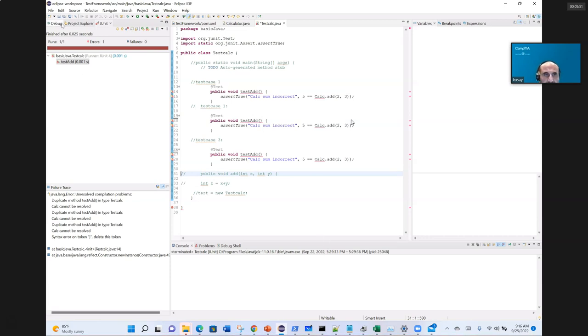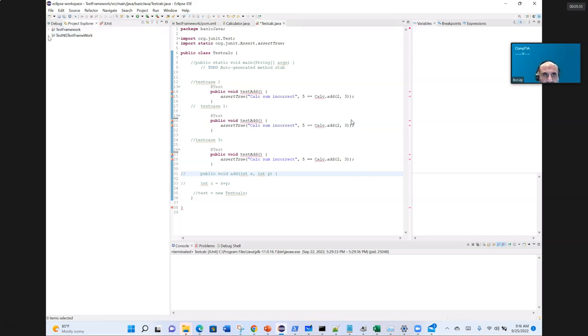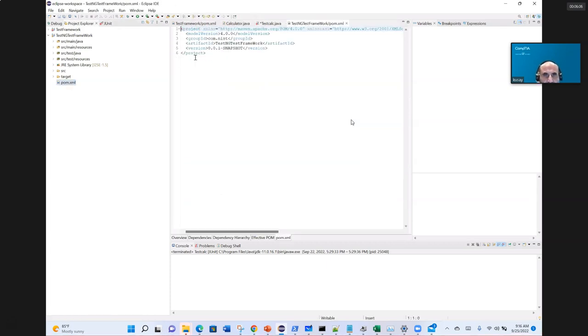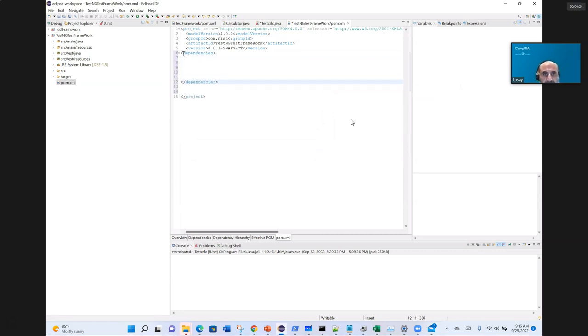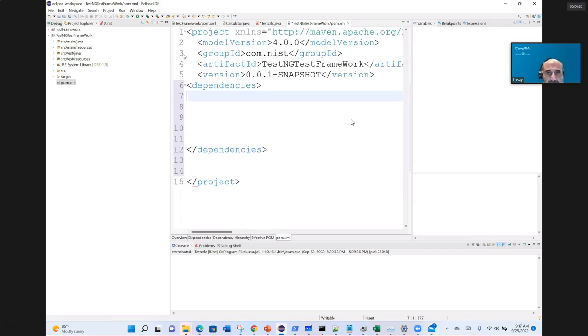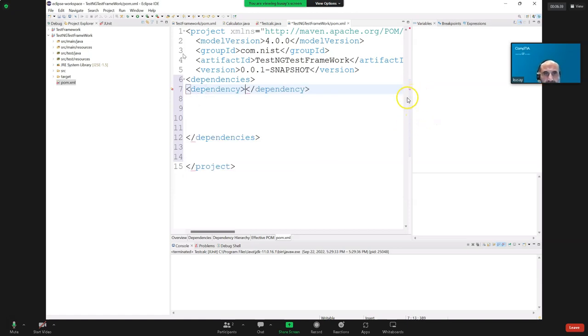Do you want me to go to Project Explorer? Yes, and now expand the project. You see there is a pom.xml file. Inside the pom.xml file, you have to create the dependencies tag, opening tag and closing tag, just up to the version. Inside the dependencies, could you please make it a little bigger? Press control plus several times. And you can pull the right border to the right.